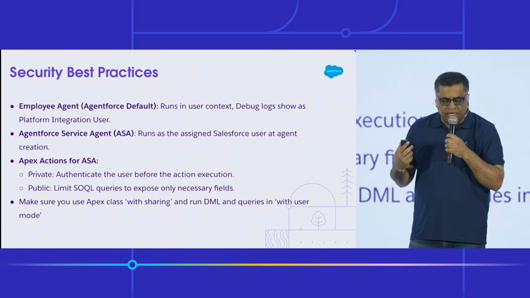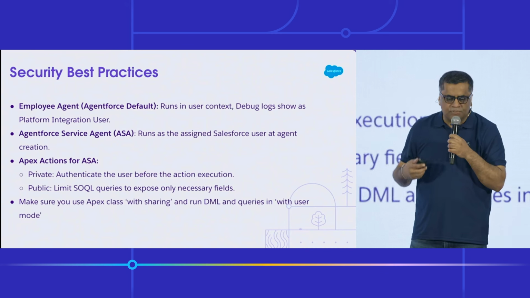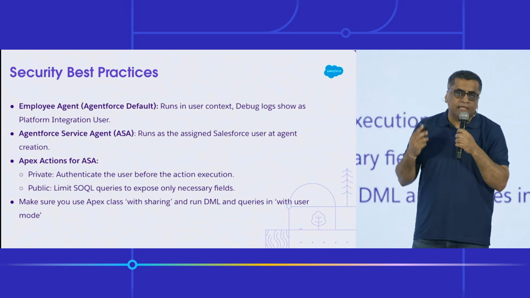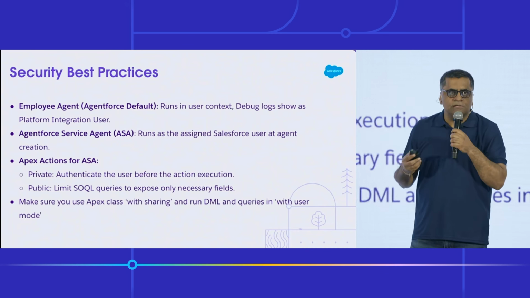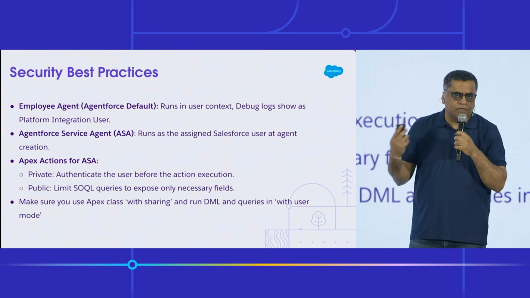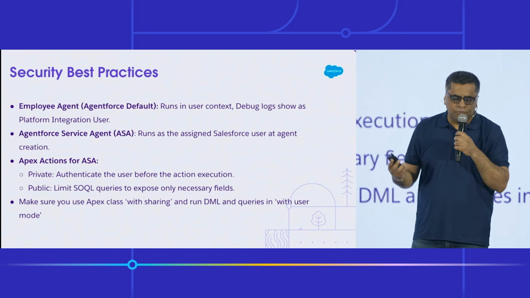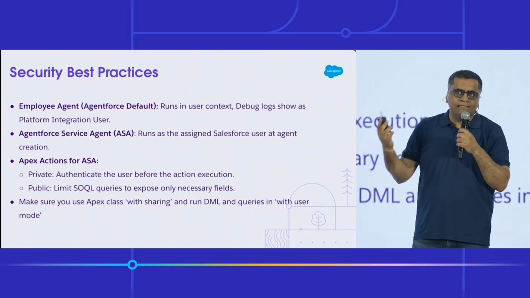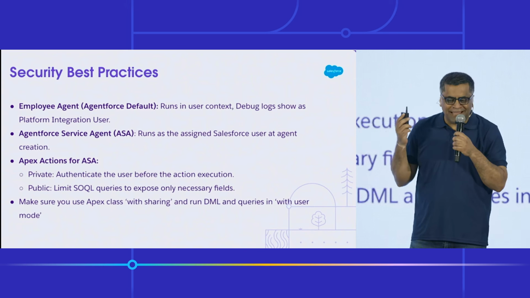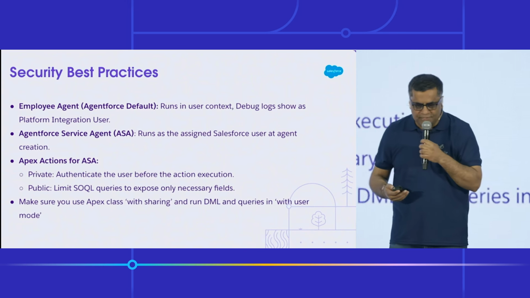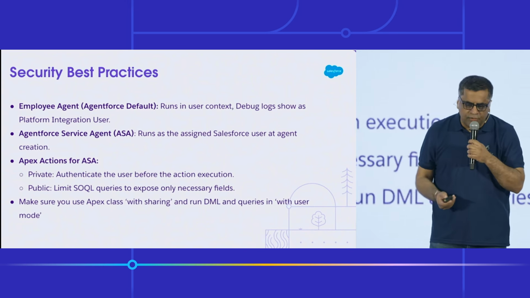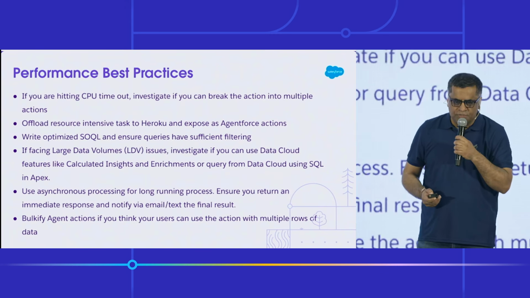You have to authenticate before action execution. You have to limit your SQL queries to expose only necessary fields. This comes back to what I call guardrails, or responsible AI, or ethical AI. You should not expose more information to any agent, even if it's Agentforce or any other agent, than what it needs to know. So, the classic English wording: never tell somebody what they don't need to know, and that's true for Agentforce as well. And you need to run your classes with sharing mode and with user mode as well.